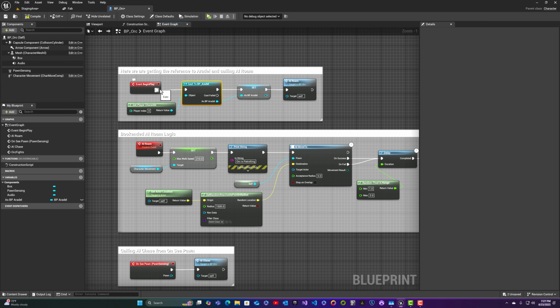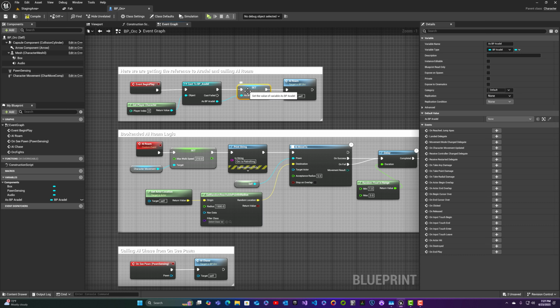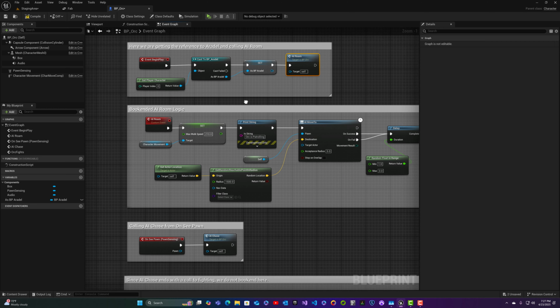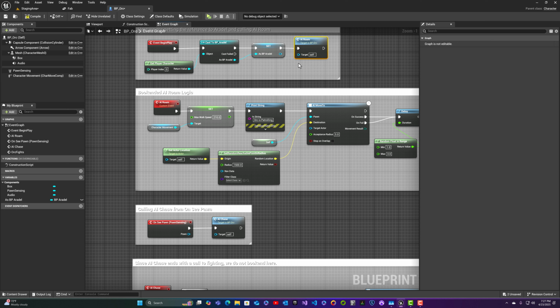I had to make sure that the execution pin was connected, of course. And then I right-clicked on the return value and chose Promote to Variable. And this will bring up a setter that creates a variable that is a reference, you can see right here under Variables, to that other actor, Aerodel. I also have a custom event called AI Roam, and that is called right there on Begin Play as well. So here is the bookended roaming logic.